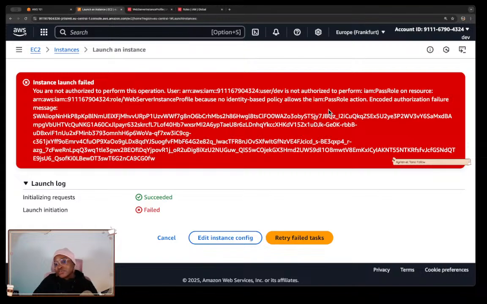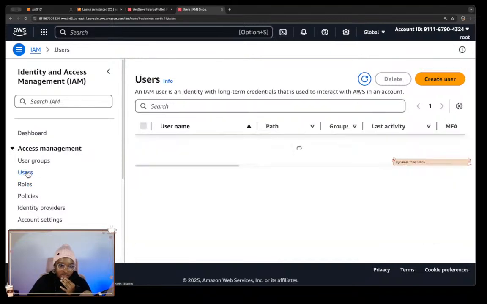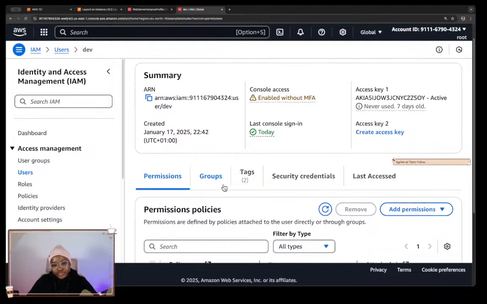Aha, I am not able to assign a role to a user. I created this user with power user access. I think at this point it's best for me to give our user an additional permission.